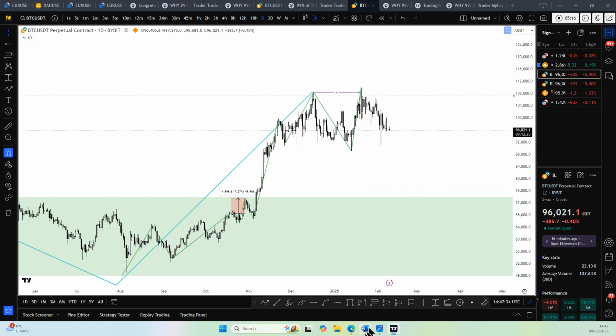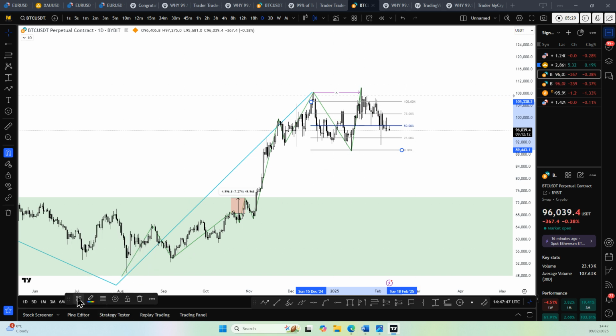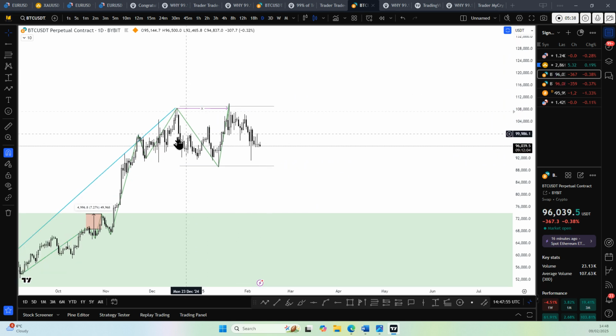So at this point, what I do is I say, right, I take that fib from that range high to the range low. I'm not going to use it as my Fibonacci. Instead, what I'm going to do is say, right, this is a potential range. So I'm going to change it to my range model. Let's use range model 1, whereby this is the high of our range and this is the low of our range. So we're going to treat this the way it's meant to be treated, as a range, knowing that we have a swing high there, we have a swing low there, and all of this here is internal swing structure.